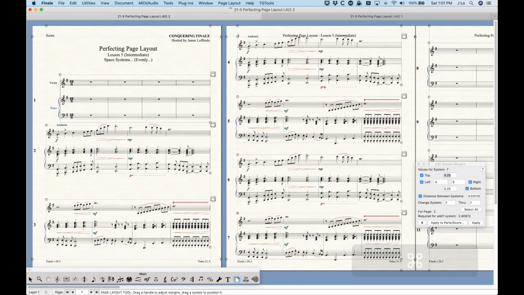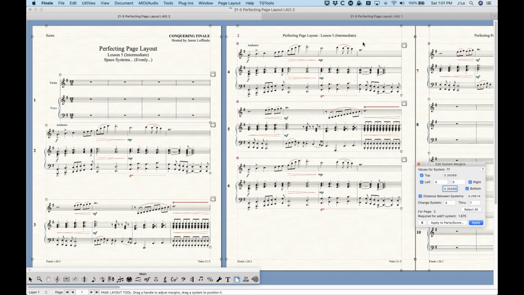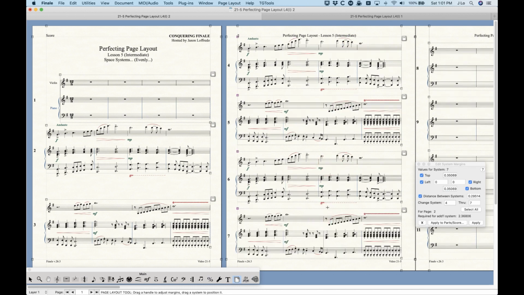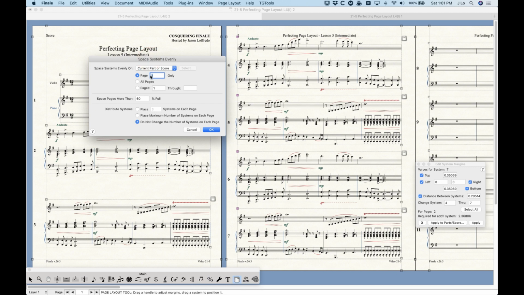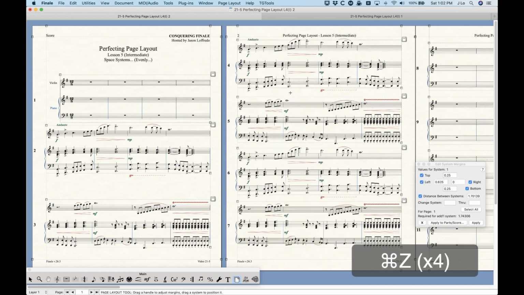This can be avoided if you have some much larger top and bottom system margins, but I don't particularly care for this, but I can just show you it. So I've just set systems 4 through 7 to have 0.35 instead of 0.25, and we'll just make these fit on one page here. And then when we use that Space Systems Evenly for page 2 now, we'll get a slightly better result because the system margins are a little bit higher. Again, it's making the gap between the system margin and the page margin 0. So whatever you have here for the system margins themselves, that will also affect that.